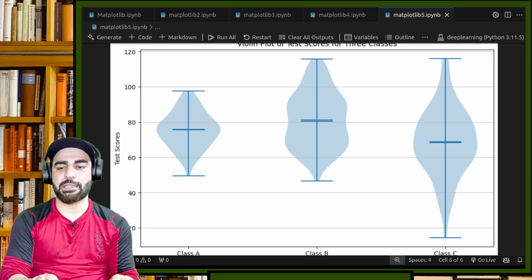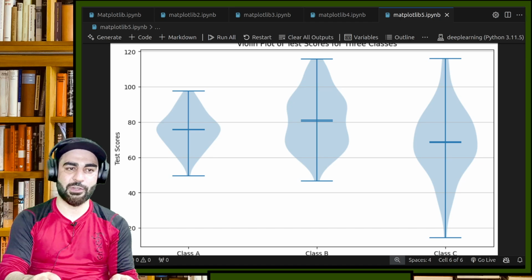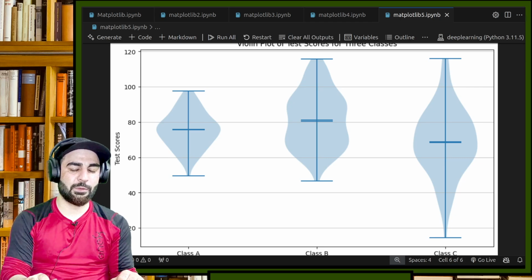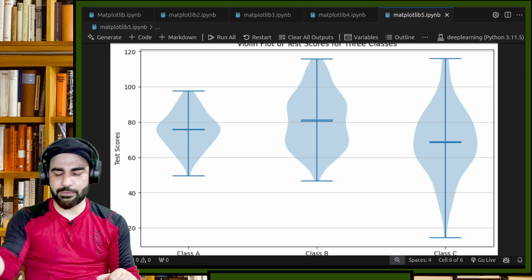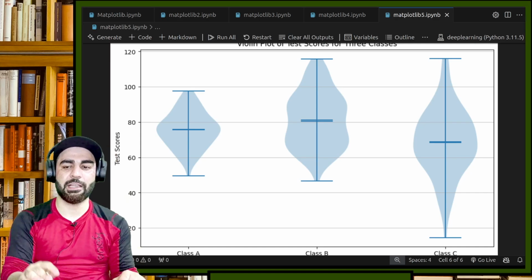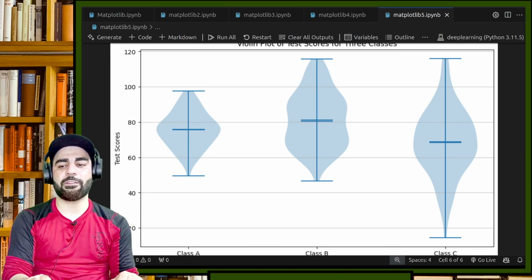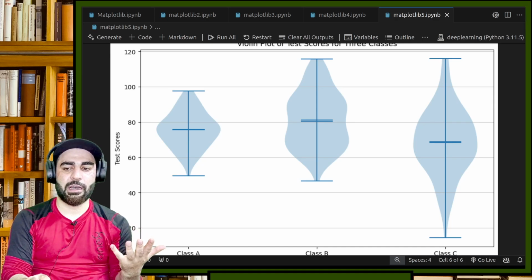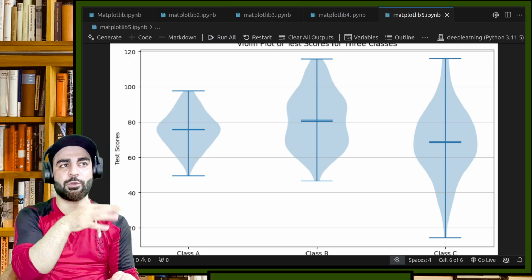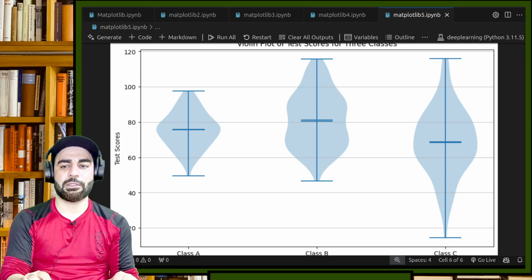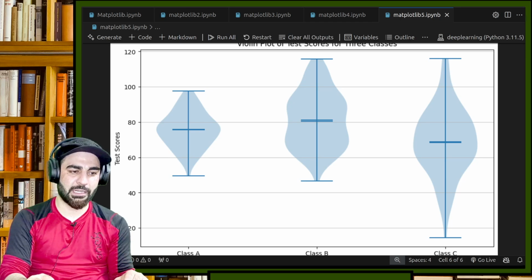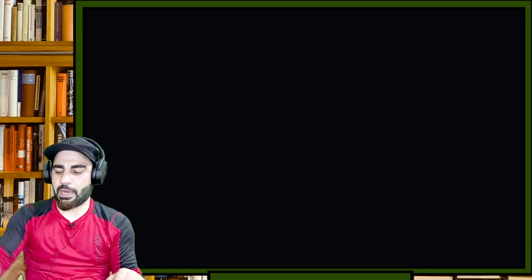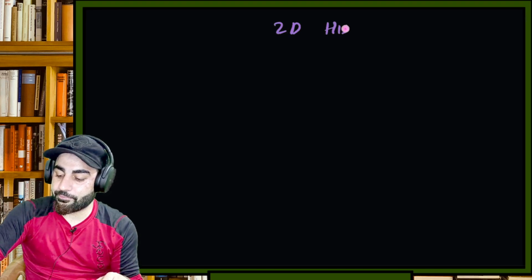Okay, so let's now move to 2D histograms. You should also know 2D histograms. Let's move ahead and see what these are. You saw histograms were just a value and its frequency or some distribution. But what if we have, let's suppose, height versus weight? We have two variables and we want a third thing to observe from that. For that we have 2D histograms.